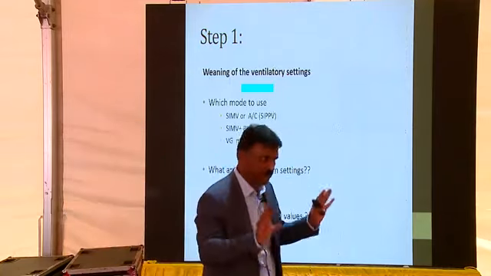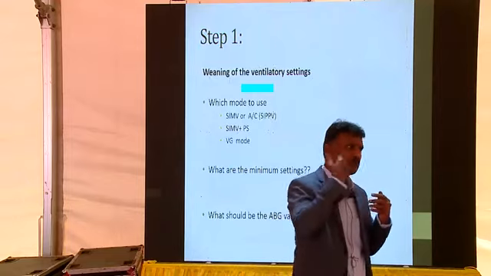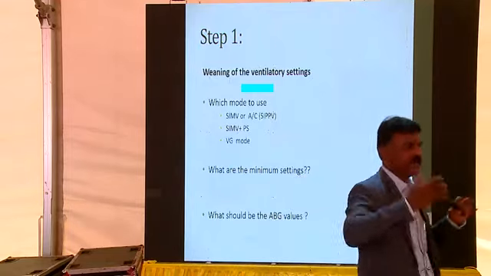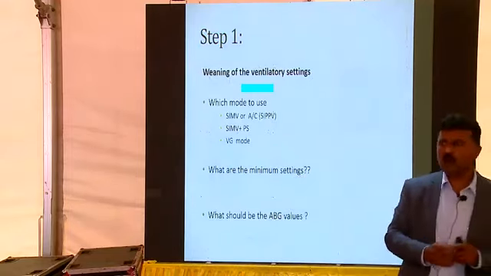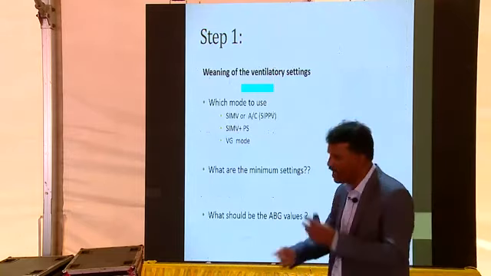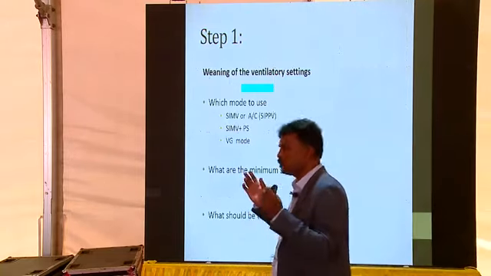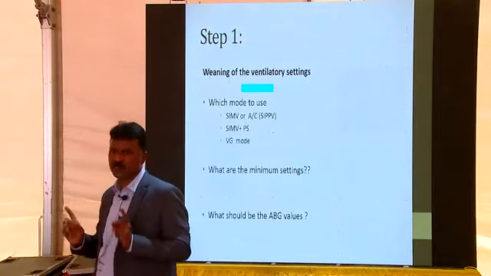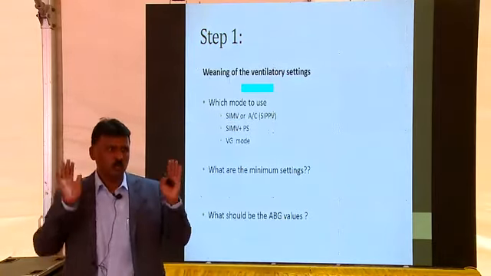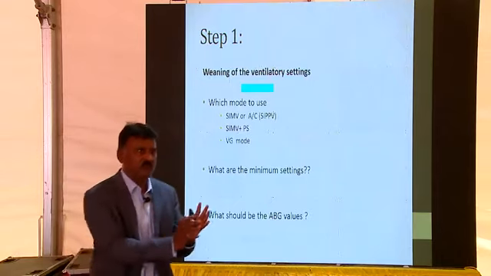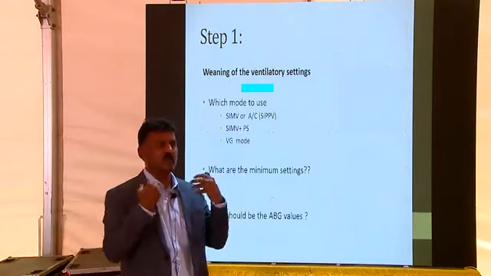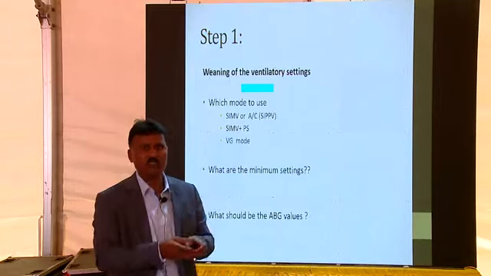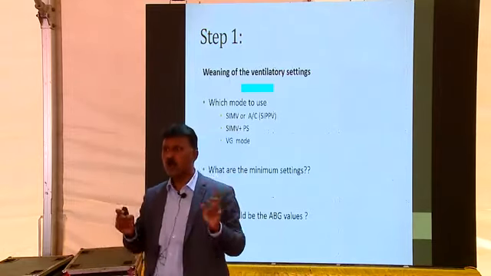Permissible hypoxia is the norm, because you want the baby to come out. We do not want to spend time trying to normalize, which is not our aim at all. Our aim is not to normalize blood gas. My aim is to get the baby out of the crisis, and getting the baby off the ventilator as early as possible should be my target.